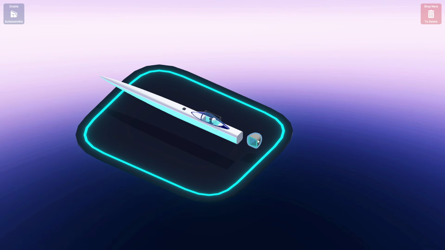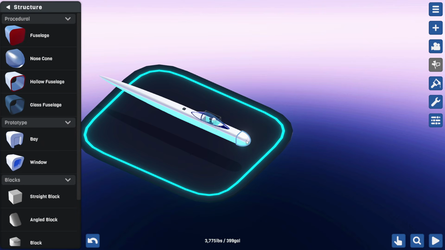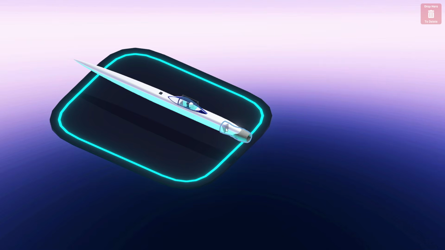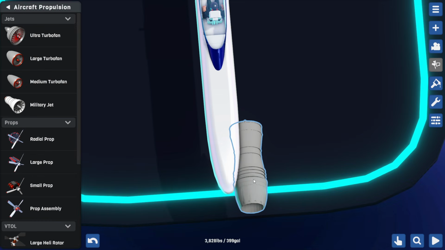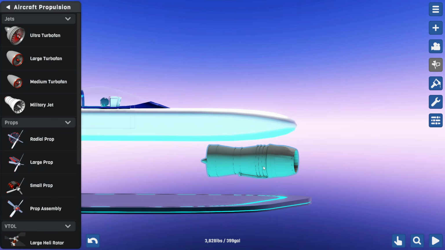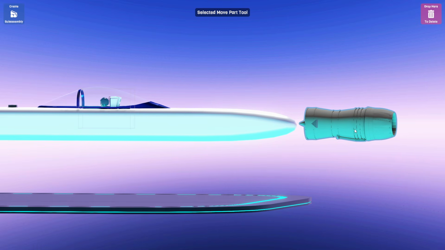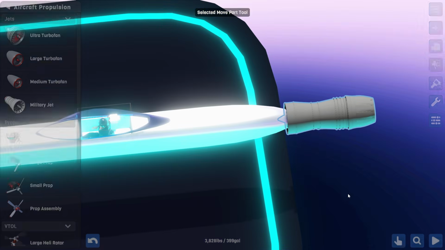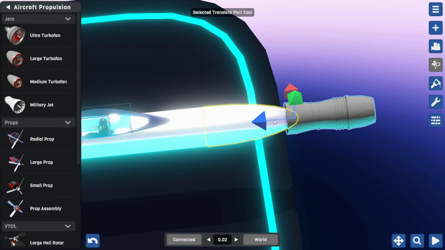Is there any quick way to rotate? Yeah, the A and D keys can. Well, military jets aren't exactly quiet. Oop. It's not the best looking military jet either. Are you attached to anything? Here, can you? Okay, there it's attached.